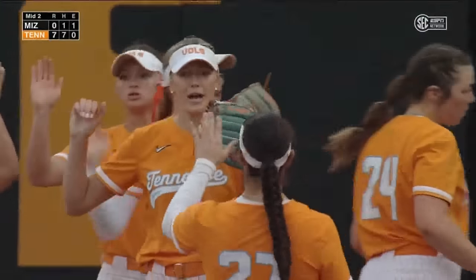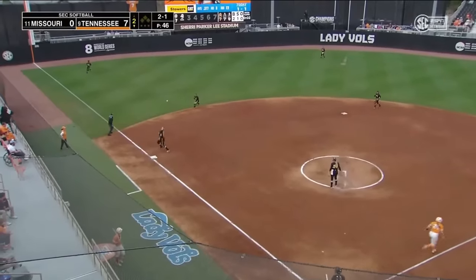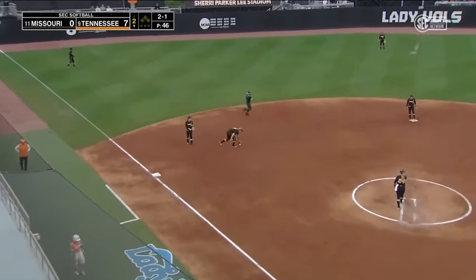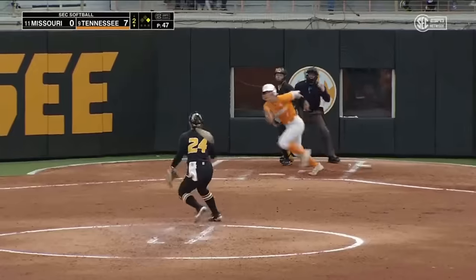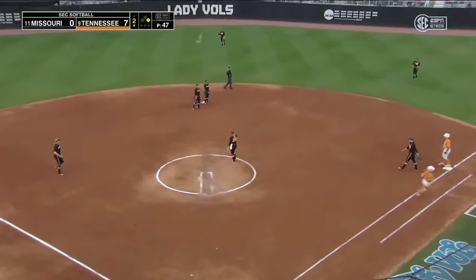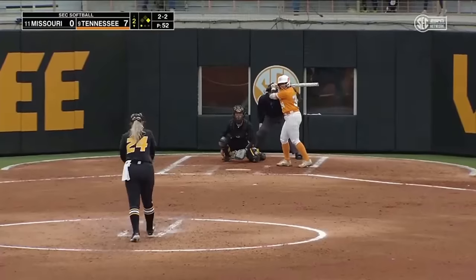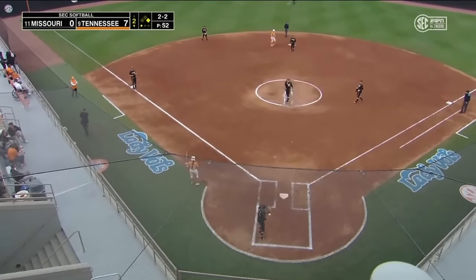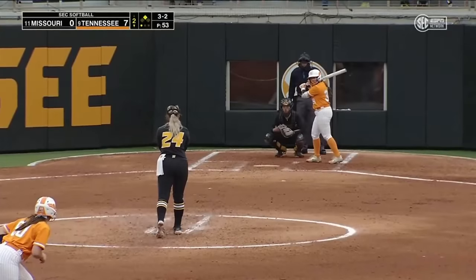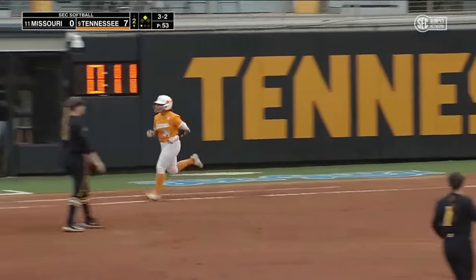Tennessee and those red-hot scorching bats will come to the dish. So that nickname has just stuck with her, and now she has it here as a softball player. Boo will ground that one left side — that's a hot shot at Daly, she can't hang on to it — they'll roll that an E-5 on the third baseman. Carlin Mack, long ago in the first inning, did score a run, and she will fly out to the pitcher. One pitch, one out for Krings in the circle. That one will get away from the catcher, and Kirkpatrick will get a free base. That one runs high to Rodriguez, and Tennessee's got two on.